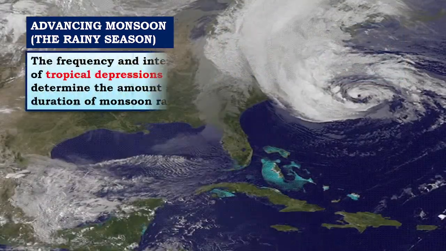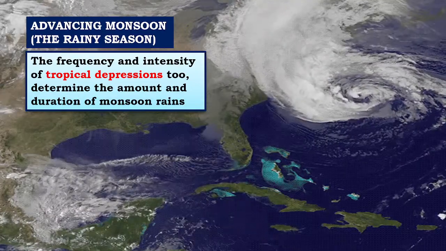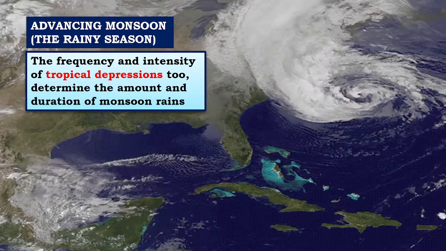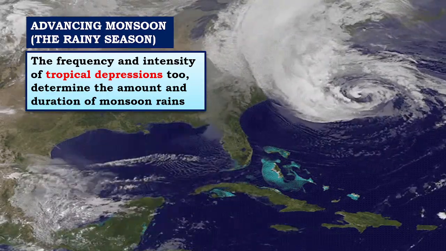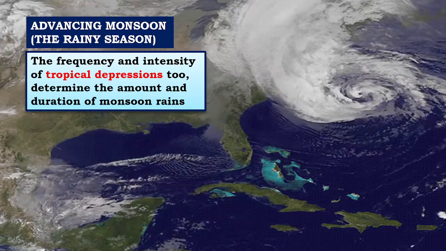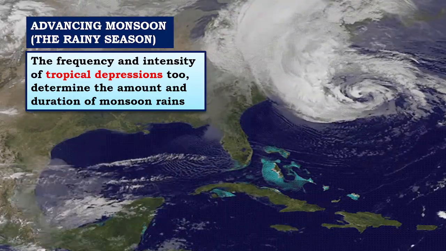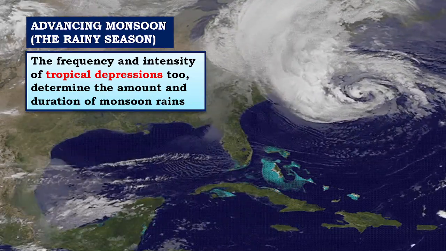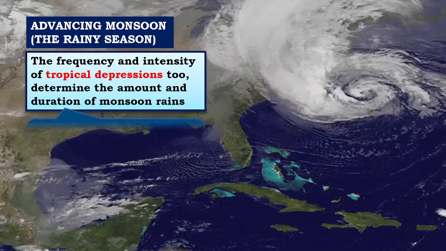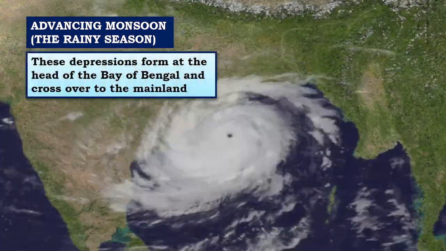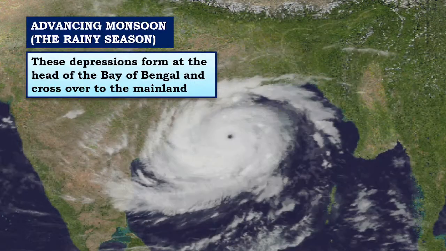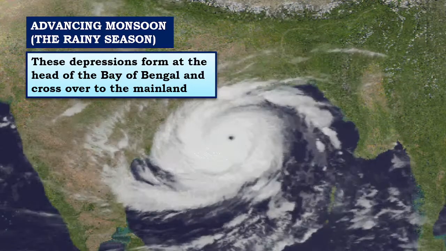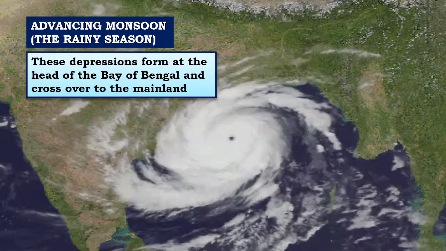Look at this. Have you seen this kind of map anywhere? Do you ever see this in the news? Okay, so this is called tropical depressions. What is this here? Tropical depression. And these are the clouds. The clouds are forming like this and they keep moving front and back. Every cyclone will have a different name. Did you understand? Next, we'll move forward. Look at this. This is called a depression. Can you see a small dot here? This is called the eye of the cyclone. What is this here? The eye of the cyclone.